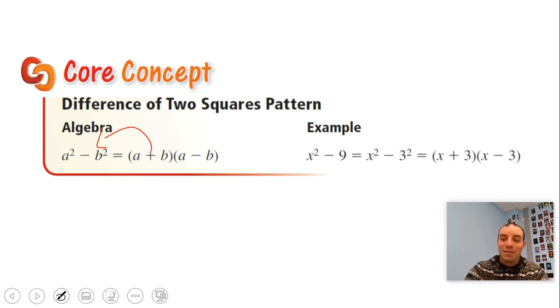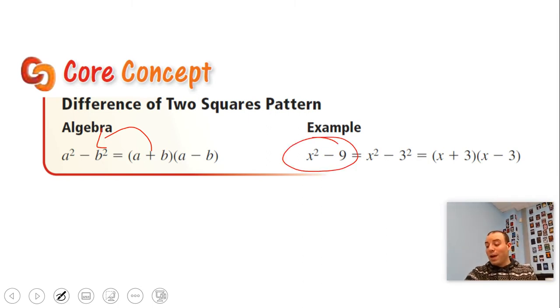So now, instead of being given x plus 3 times x minus 3, you're going to be given something like x squared minus 9. And you have to be able to recognize that that is a special case. That's the difference of squares. When we have the difference of squares, it's always going to factor to the square root of a and the square root of c, and then we have a plus and a minus. Okay?